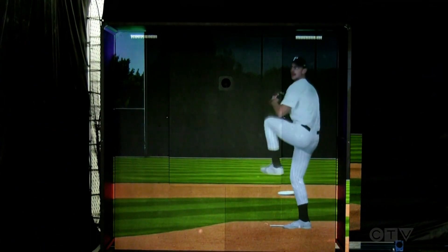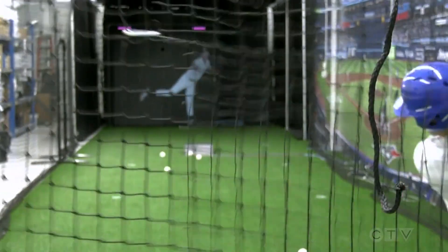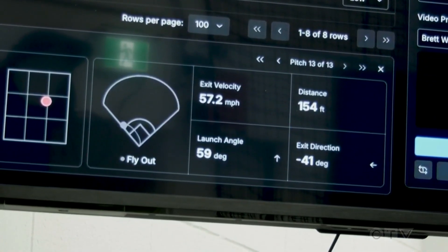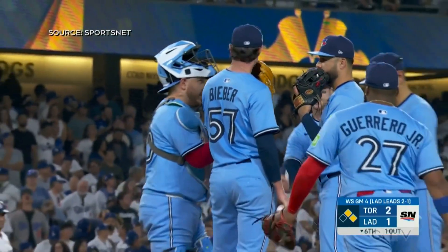The Traject team is constantly adapting. Even rule changes like the ABS that's coming up next year — we were prepared for that. We have that integrated into our product, and the second that it's ready, we're ready for it. The tech has even forced some rule changes of its own. The teams lobbied to be able to use it in-game with MLB, requiring the team to build custom app modes to auto-detect when a game was happening, cut off certain features, and ensure it fit within the rules.